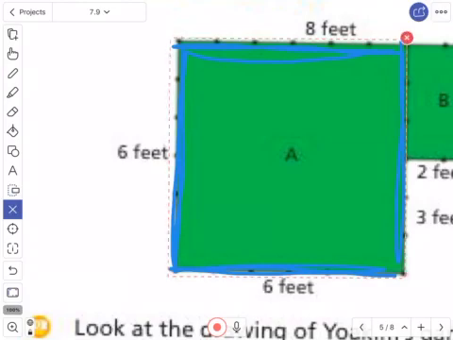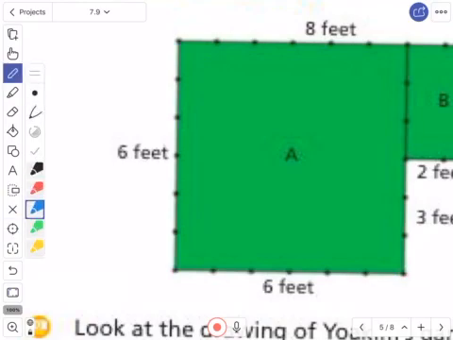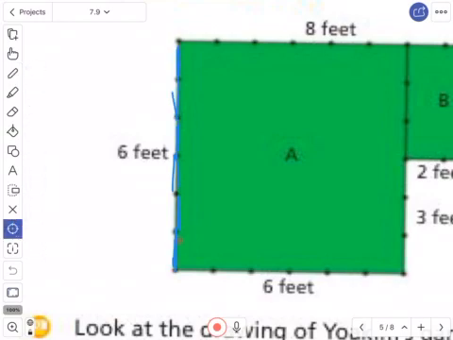I'm going to get rid of all these lines so you can see this a little bit better. You're going to notice, starting in this corner here, there are 2 dots, but that's 1 space, 2 spaces, 3 spaces, 4 spaces or pieces, 5 pieces, 6 pieces. So basically there are 6 pieces. Each of these pieces equals 1 foot. 1, 2, 3, 4, 5, 6.